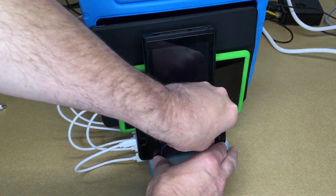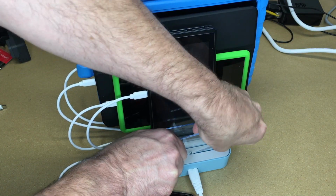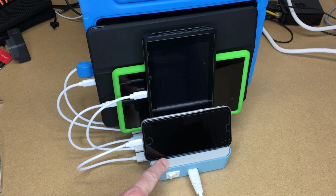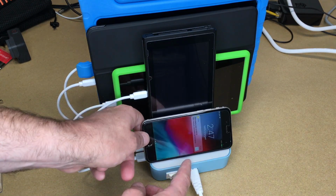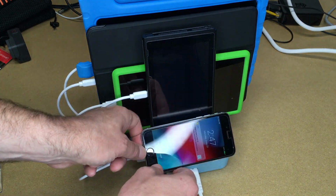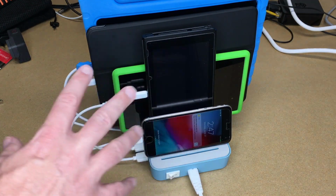Also, I'm going to pull this out here. We'll set this up here. There is enough grip on this surface that if you had a device like a phone here that you wanted to watch something on, you could watch it right now while it's plugged in and charging. Even at this steep angle, that seems to be gripping it pretty good. If I put it all the way to the edge, it's kind of falling, but you can tilt it upright and actually use this while it's charging.